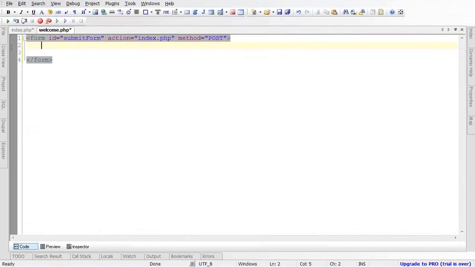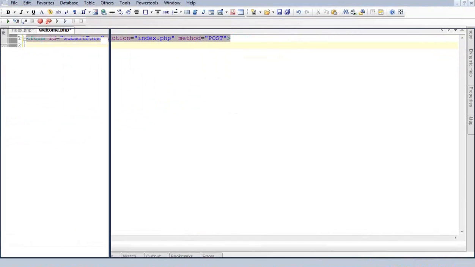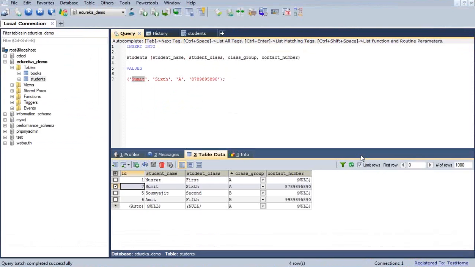So here let's take input HTML elements for the columns that we have in the database.